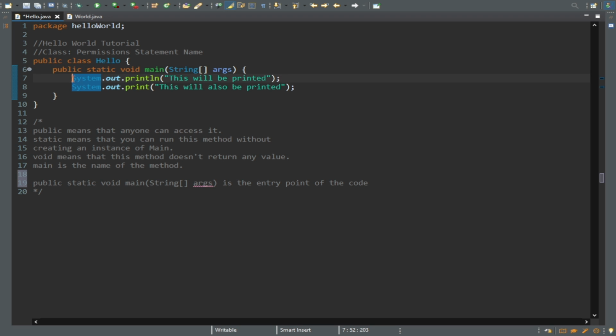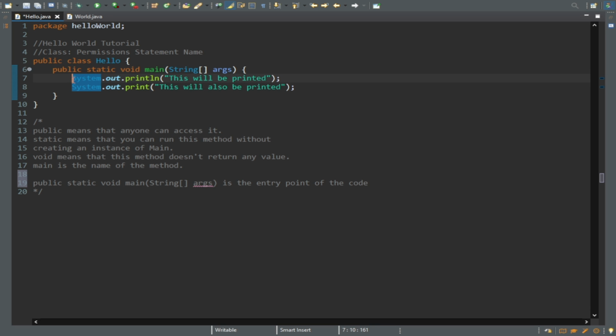So when we look at line 7, it's System.out.println. The ln stands for line. Actually, I'm going to take a step back. I'm rushing things. First, I'm going to explain.